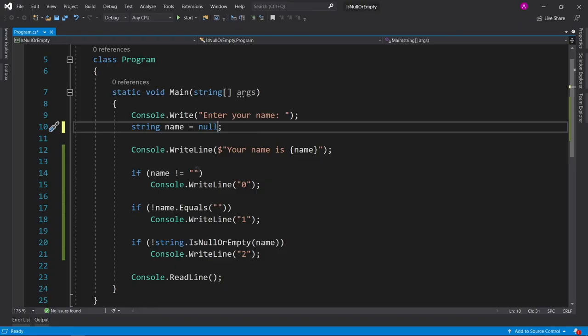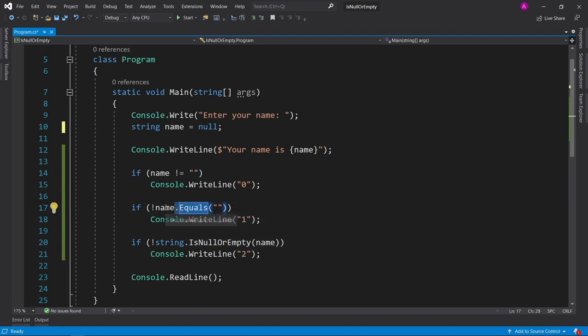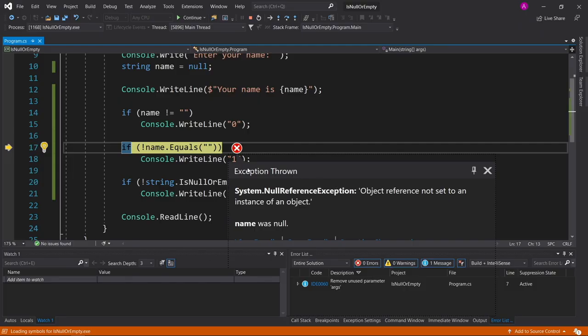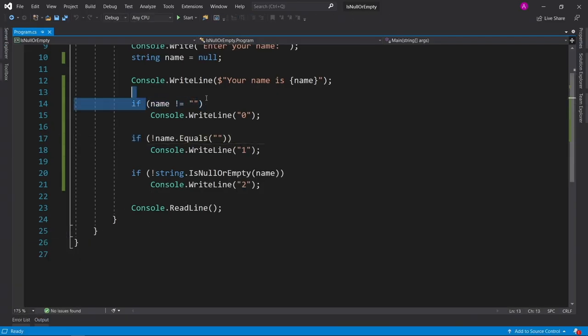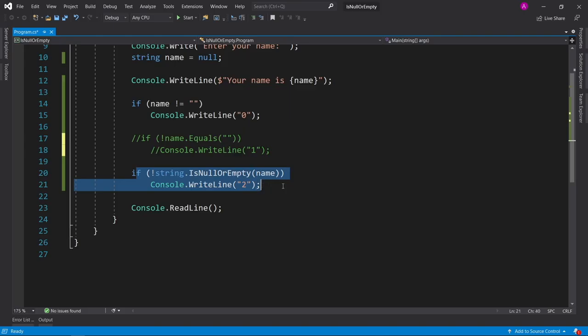It's not that it has an empty string, because an empty string is still actually a string, whereas a null, it just means the variable is blank. Now this is where the issue arises. If we try and call a method on something that's null, watch what happens. We actually get an exception and our program just crashes. You can't run any code on something if that variable is actually defined as null. It doesn't mind if you check the value of it, but if you try and run a function, then you've got a problem.